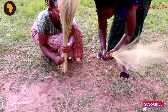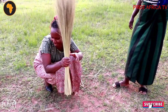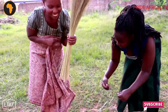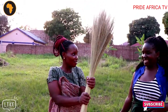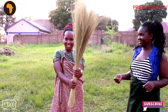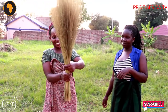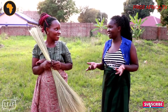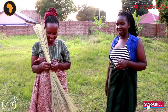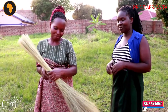Here we are — our broom is really ready, the way you see it. Viewers, what is your say about this broom? Have we not saved? You can also save. In our place, this one can cost 2000 Uganda shillings — so you'd have saved 2000. You don't sweat; you just enjoy picking them. I'm telling you, I've enjoyed. And you keep your home clean — so wherever visitors come to visit you, they will find your home neat because of this.